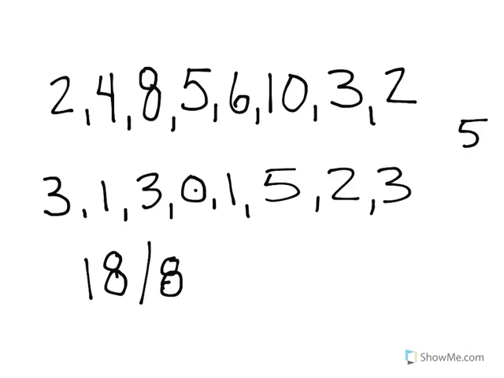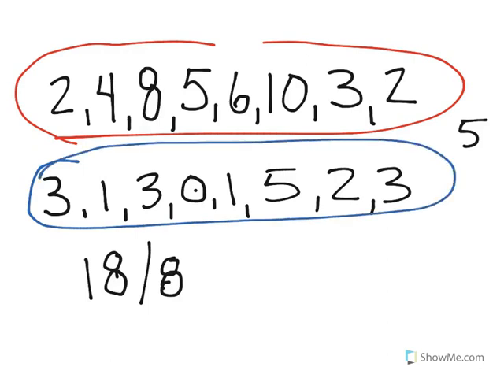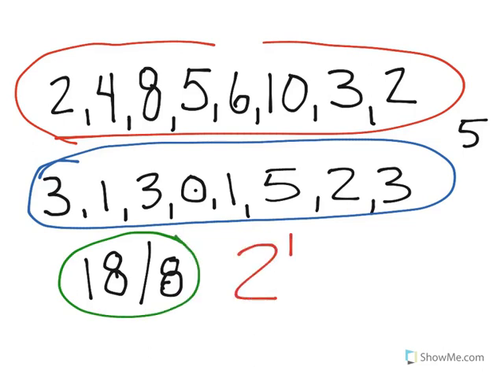So I'm going to add up how far each number was from the mean. The top set was how I found the mean. This is how far each number was from the mean, my deviation. And then I take that total and divide it by 8, and I get 2 1/4, or 2.25. So what does this number represent? It represents that on average, each number is 2.25 away from the mean of the original numbers given.